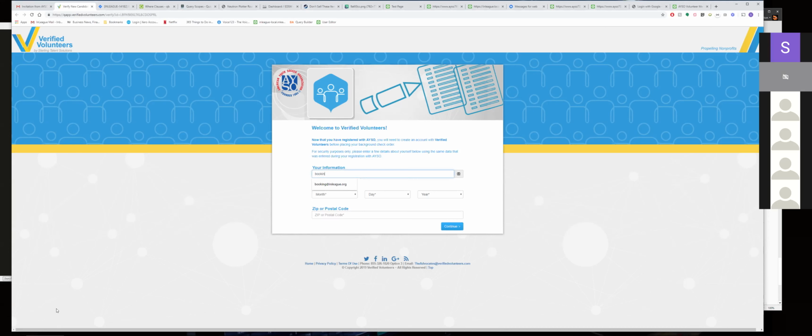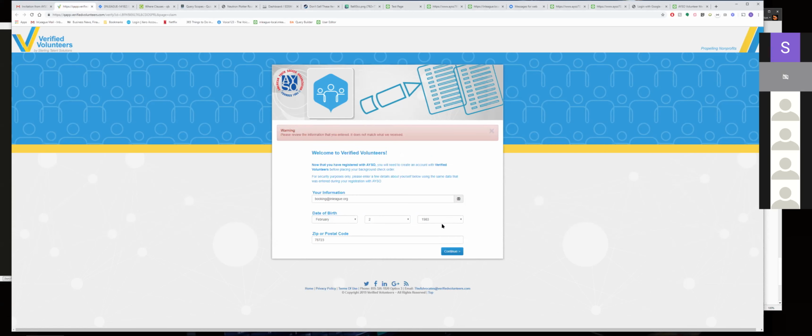So you can, obviously we expect that volunteers will put in their regular account information, the same email address. It doesn't matter if it doesn't match up though, because it's not what's going to be used for the actual check. Oops, never mind. I'm completely mistaken. It does need to match. So let's see here. What is my birth date? Now I need to go back and find out what I put in.